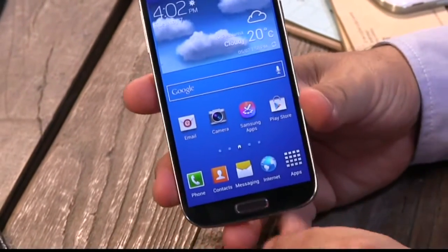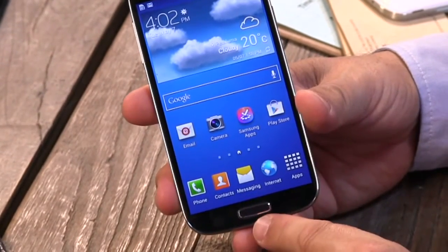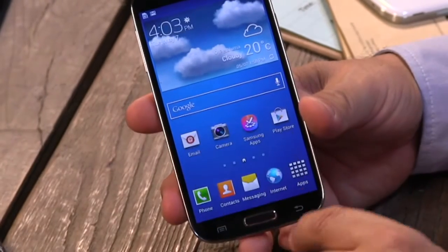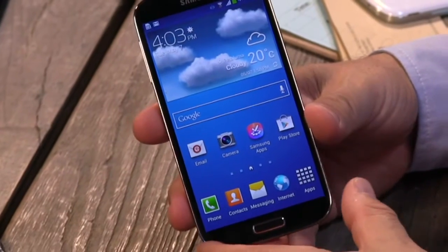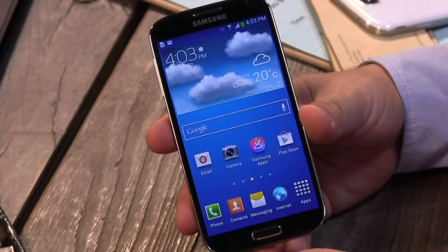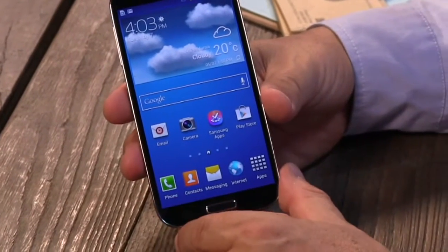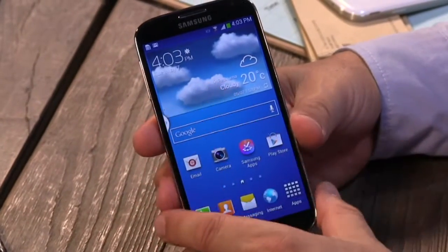One thing that is a little controversial, I happen to like it, but Samsung still puts physical home buttons on their Android phones. You know, the Google folks try to get rid of all buttons. They wanted phones to be all screen, but we still have 2 capacitive buttons, a menu button and a back button, and a single physical home button on the phone. I'm personally pretty used to it, having used a number of Galaxy phones, both the Note 2, the Galaxy S3, the S2. Wow, quite a few, haven't I? I've been a long line. So this feels very comfortable to me. I actually prefer having physical menu and back buttons as opposed to on-screen buttons. They don't take up as much room.